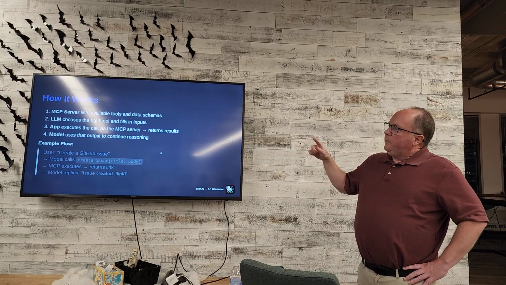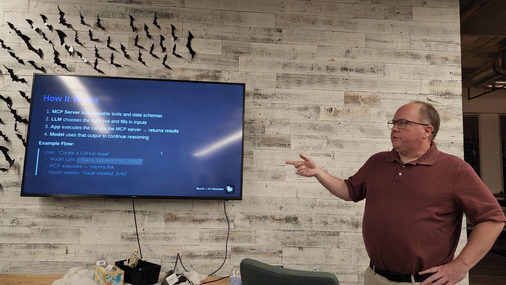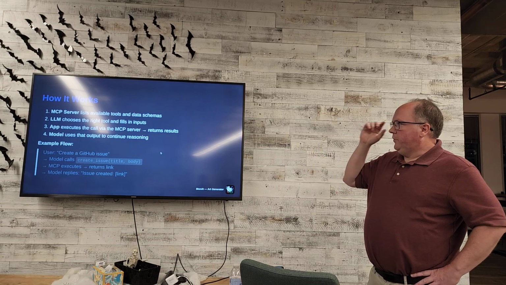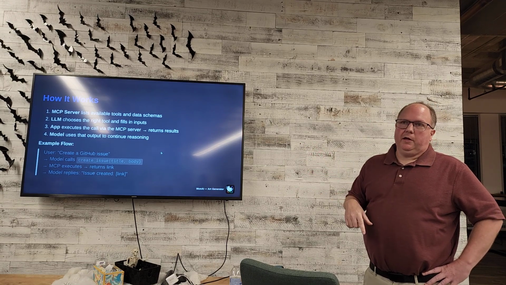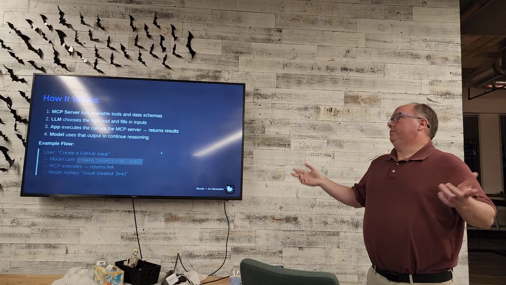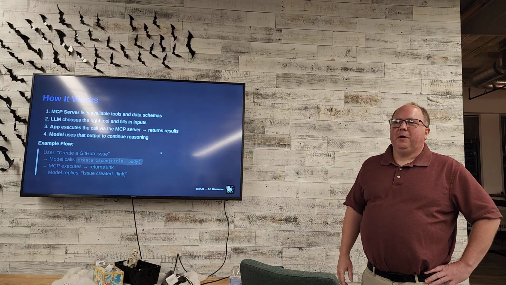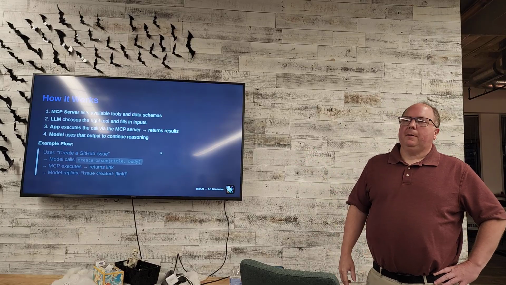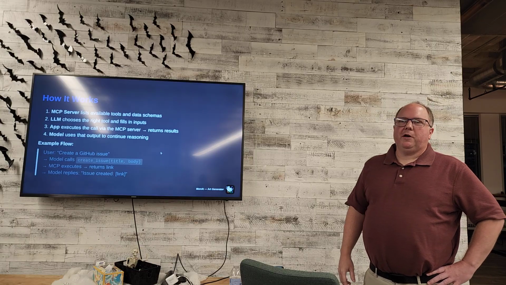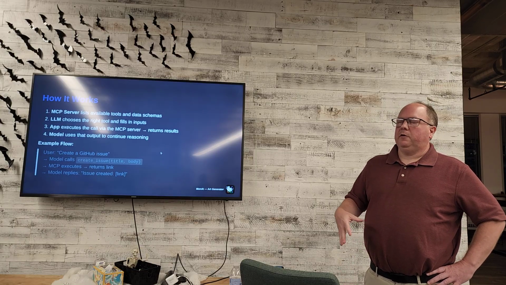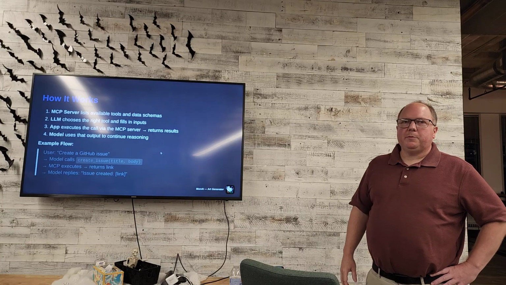So the LLM then reading the list, ChatGPT or Claude Code or whatever you're using, would choose the tool and then fill in the input. Now that's the hope. On a practical level, do they always pick the right tools? No. There's quite a lot of prompt engineering.